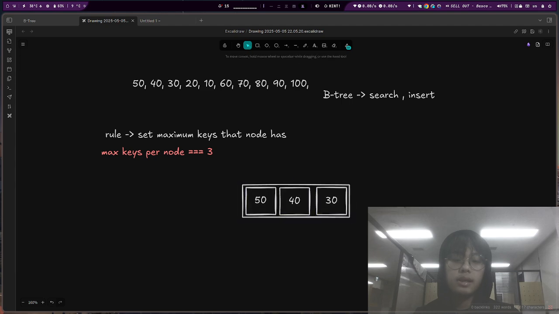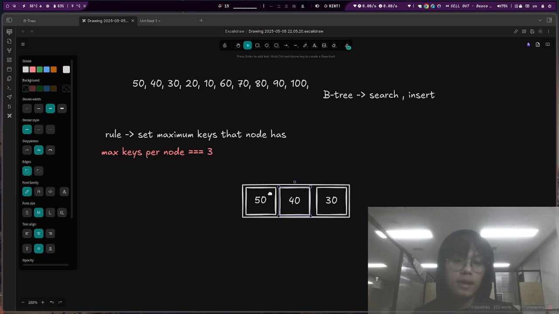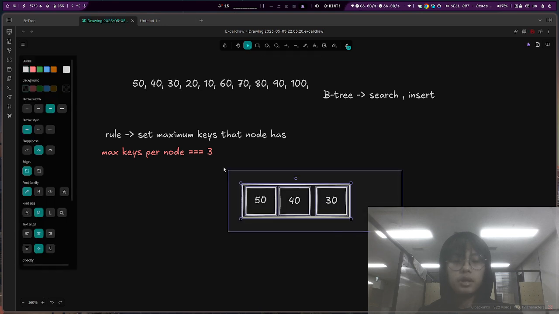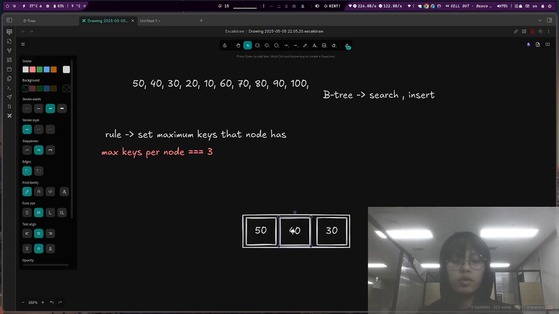you should select one key that's going to become the primary key. The primary key, what I believe, is the key that is going to be the parent node. For example, in here the primary key is 40. The 40 is going to be the parent node of here.